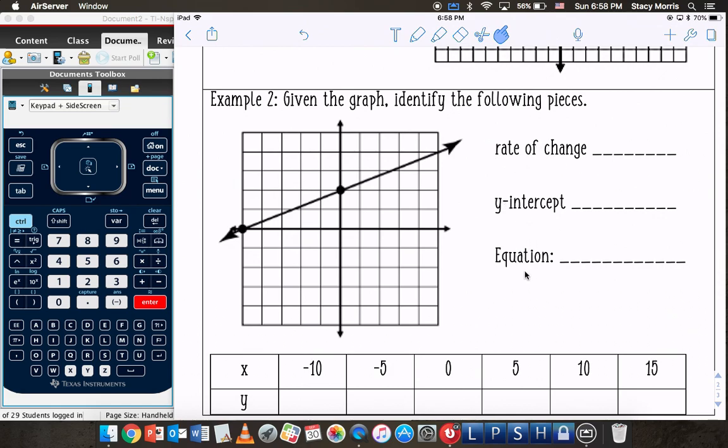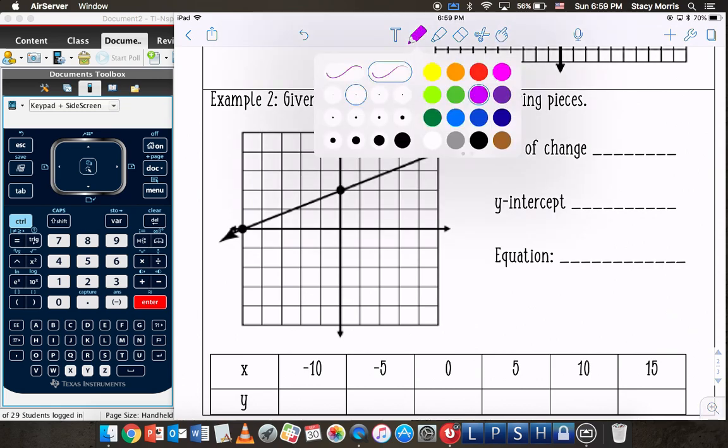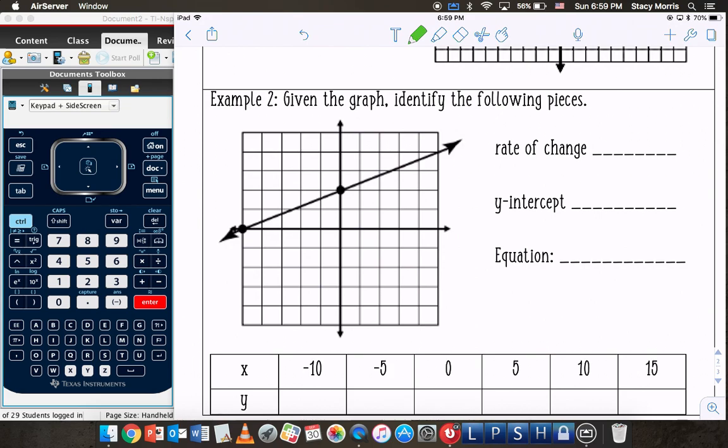So I'm going to do the y-intercept first. I personally think the y-intercept is the most easily recognizable point. So again, the y-intercept is always going to be 0, comma, some y value. So this is where x is 0. So x is 0 right here at the origin because I haven't gone left or right. So the point at 0 is right here at 0, comma 2, just like on the last one. Just a coincidence, but 0, comma 2 is our y-intercept.